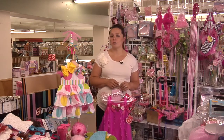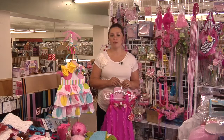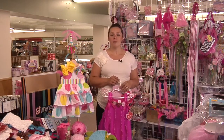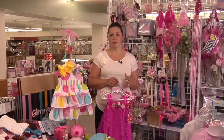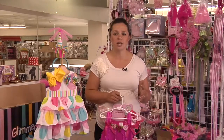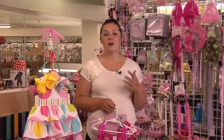It's a section that you can use for Halloween, or if you're having that favorite themed birthday party where you need a pirate costume or a fairy costume. We've got all of these different items for you here. But I love it because you just step in here and you feel like a princess instantly, or like you're in a magic castle. And so, thus saying that, I'm going to show you some of my favorite costumes.